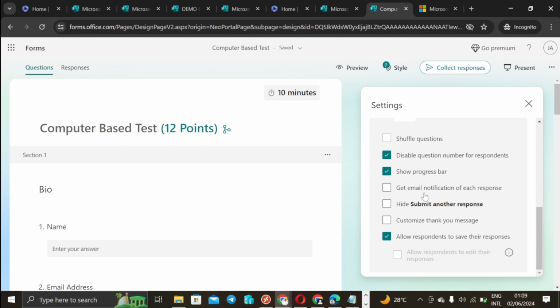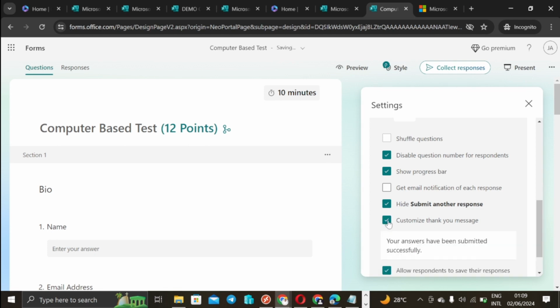The progress bar showing. Then get email notification to me, the one creating the form, when a user fills the form. Maybe I don't want to do that for now. Hide submit another response, so that once the user is done submitting, there is no option for the user to start responding again. Then custom thank you message, we can customize it.